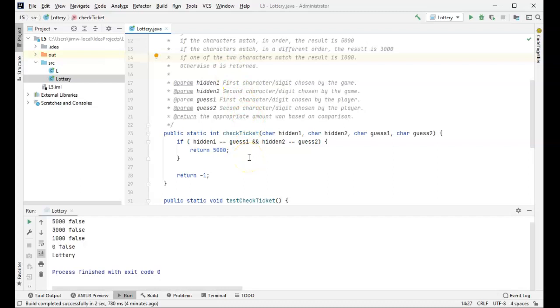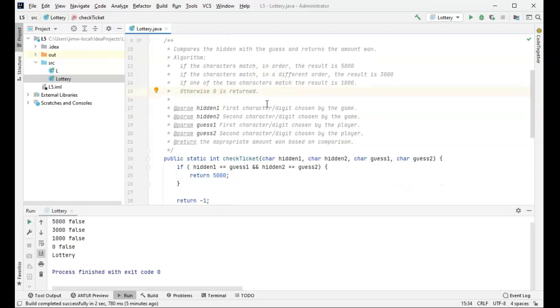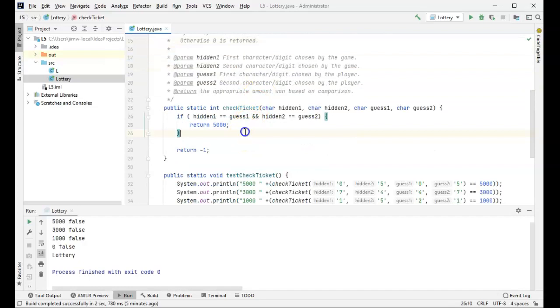However, in this particular situation, while it could be done with if statements, I really like if else, because we know we want only one and only one of these options returned. We don't want a case where 5,000 and 0 or 1,000 and 3,000. We don't want that. And so I'd like the code to be pretty clear that it's one and only one of these options. So I'm going to do an else.